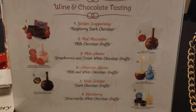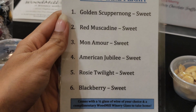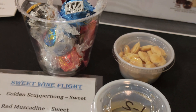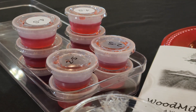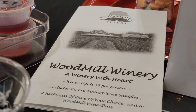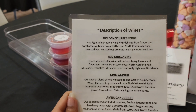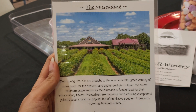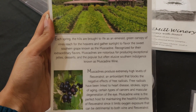The first thing they give you is this wine and chocolate tasting list where they tell you which wines pair with which chocolate. They also give you a list of the wines you will taste along with the chocolates, some palate cleansers, and six different wines in a tree. When you order this — we ordered two so we got two sets — and this is the brochure. The brochure gives you a list of all the wines they have, plus descriptions of all six wines we were going to be tasting. They also give you information on the muscadines, which are the type of grape they use to make their wine, and it has a lot of health benefits which is really awesome.